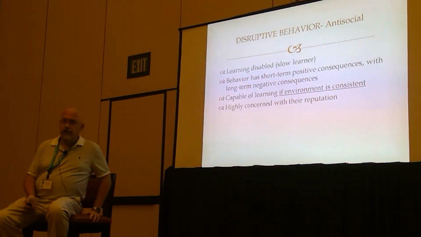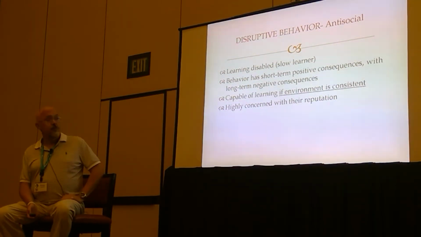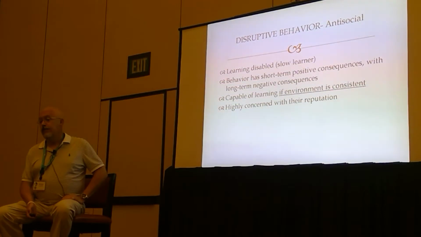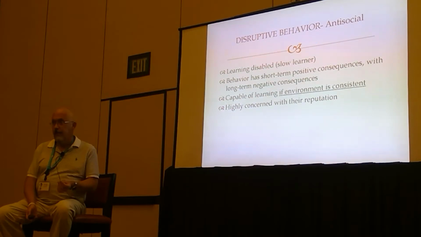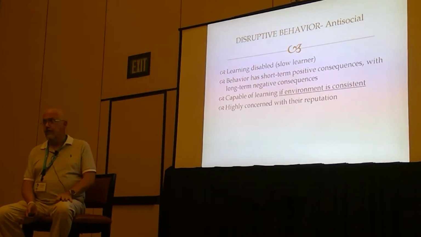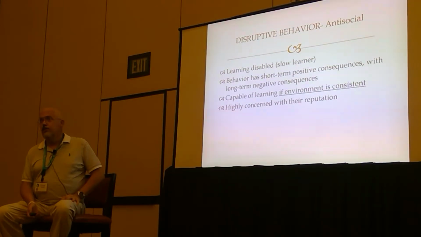I use this word loosely: learning disabled, slow learner. There is research about this stuff. The folks who have antisocial personality disorder, psychopathic disorder, do tend to show different thinking patterns, different problem-solving patterns, and do tend to be slower to learn some of the likely outcomes of various problem solving. You don't see that in people who don't have the disorder. So we do see some brain changes in their ability to learn from their experience.